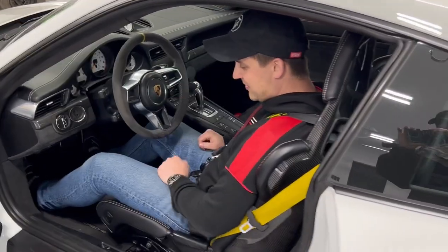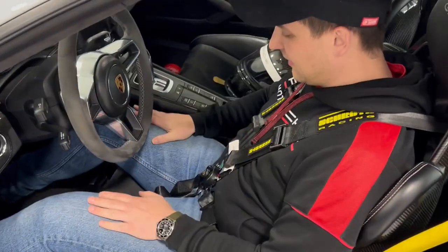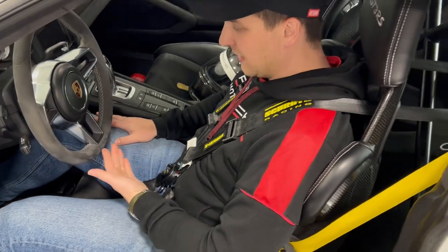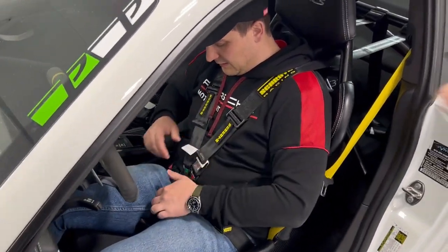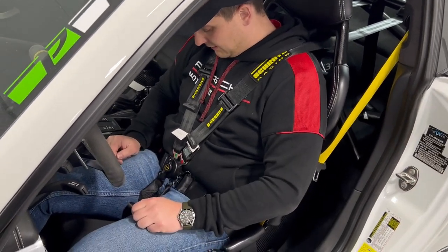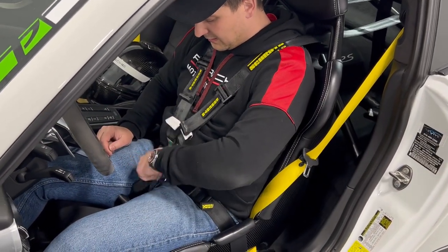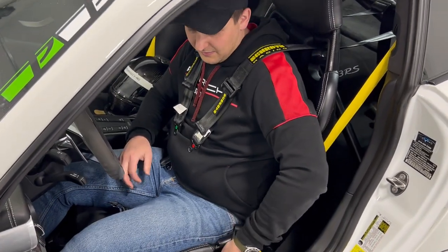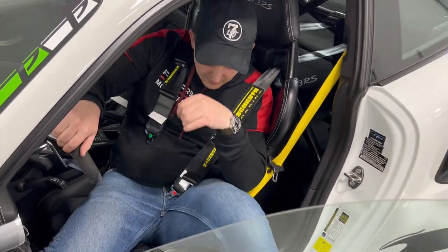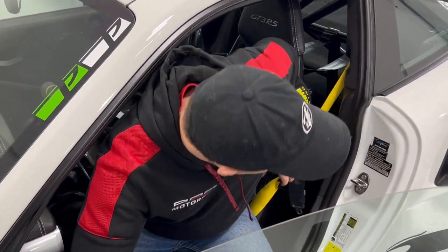Yeah, and in the event of an emergency, the other thing that's great about these is that this is a regulated device that the FIA has certified. So that is FIA certified? Correct. And it's designed to just immediately release. Oh, nice. They all just pop off, just like that. Nice. And then you can egress out, and it's not restrictive.